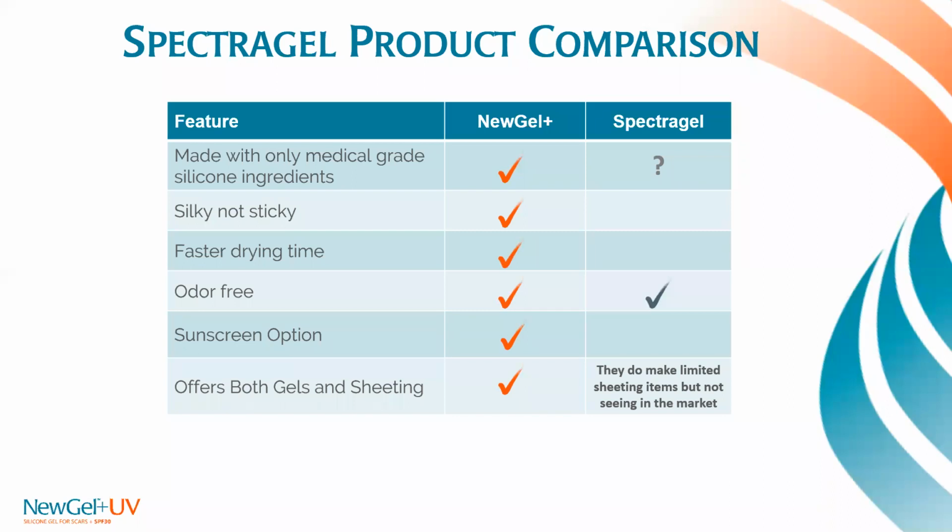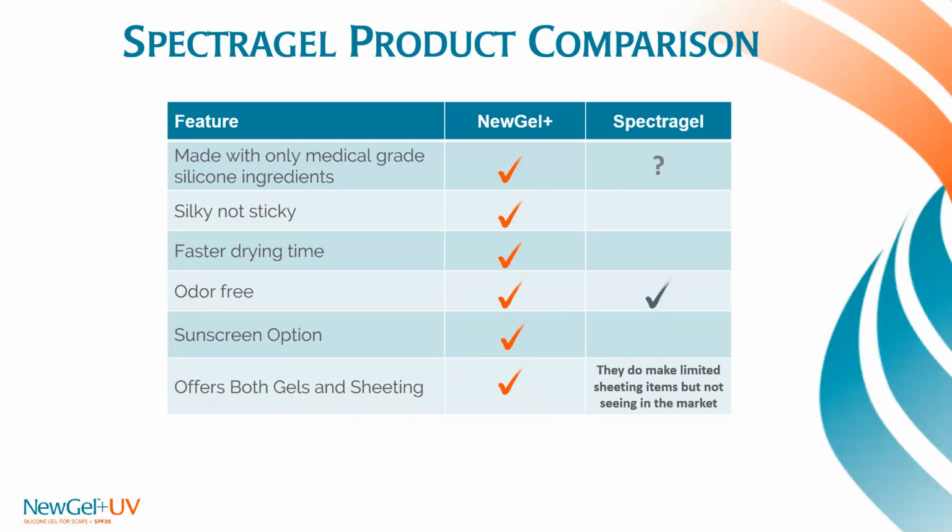I will say that online I did see some limited sheeting items on their US and their corporate website, but I have yet to see it promoted out there. You guys can let me know if you do see that in your markets, and we can address that, but I have not seen it.